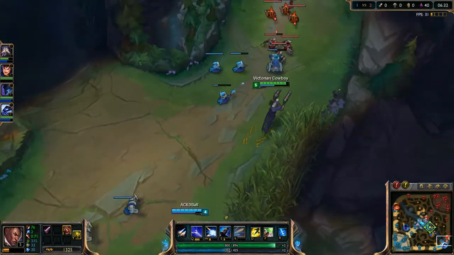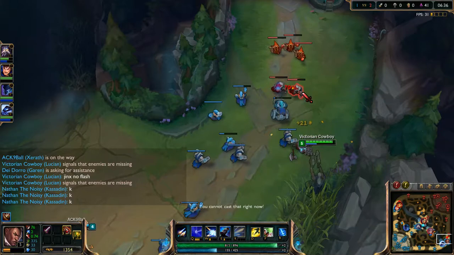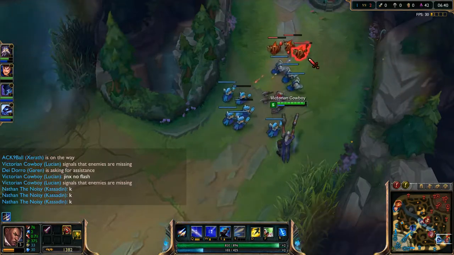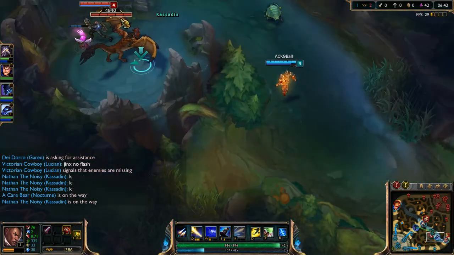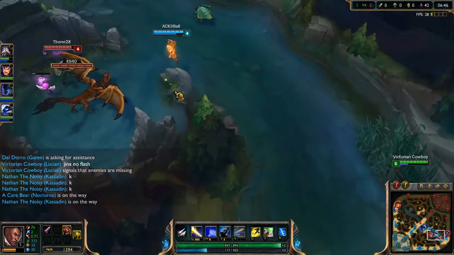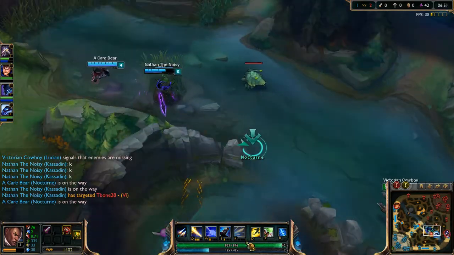And Vi's going back top. Gonna join in. Let Kassadin know that he's in a bad way. Ooh, they're at jungle. They're taking out our ward at jungle. So we're gonna just come up here and lay down some damage on her.